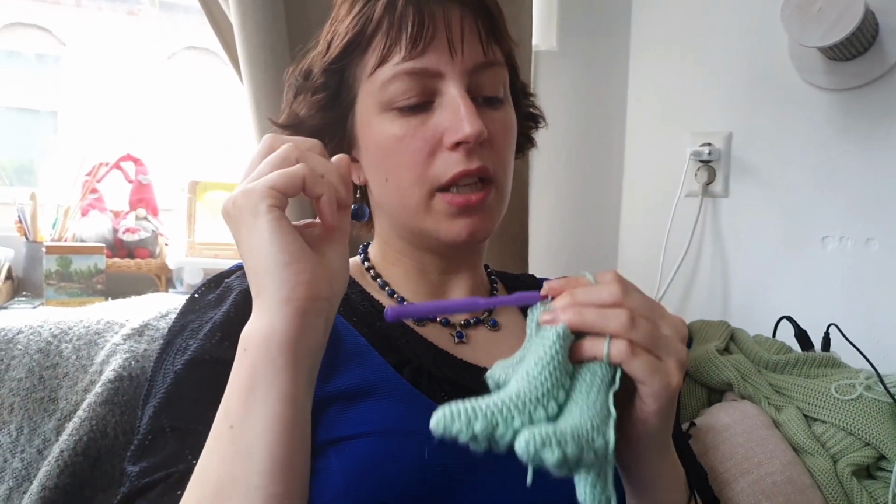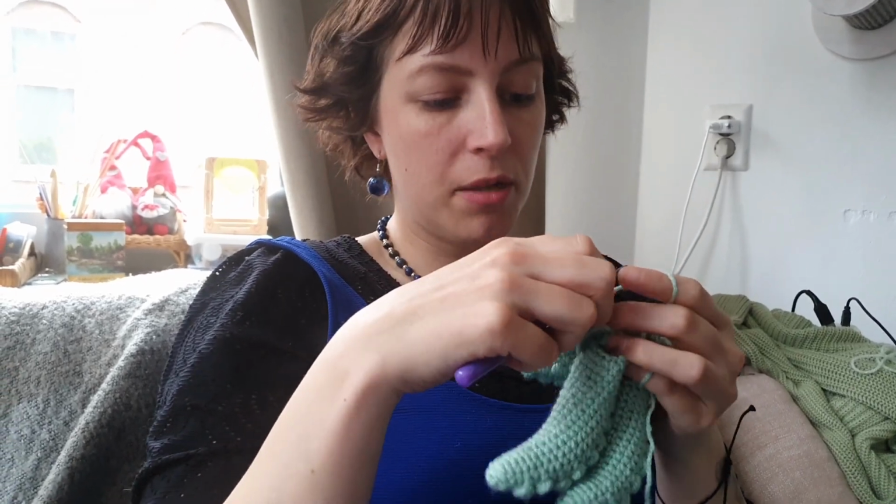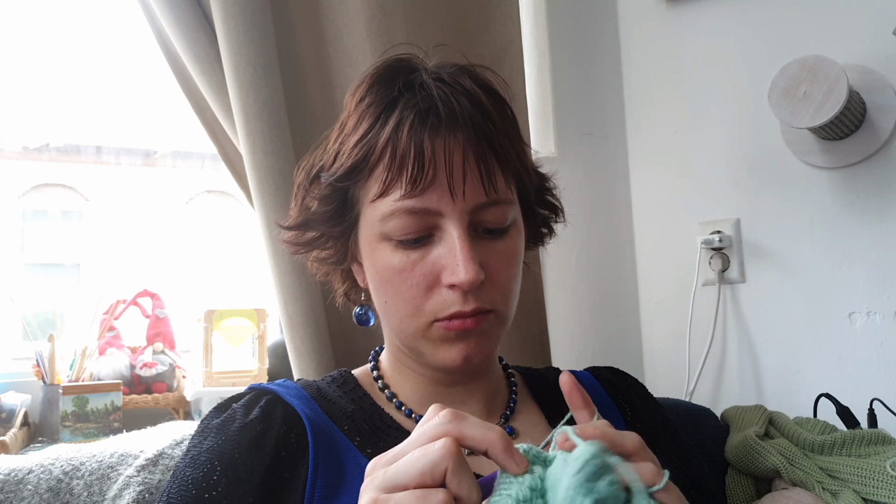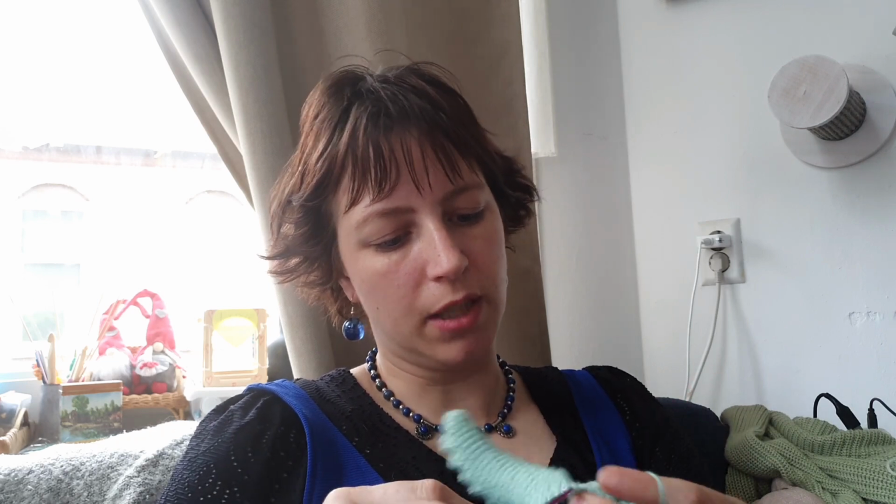I fell out of frame. I don't know how long I was out of frame, but the lesson here is, if you're writing a pattern and testing that pattern, you have to make sure every stitch is correct and it's perfect, because if you make a mistake and it's not perfect, then it might end up in the pattern and you don't want that.